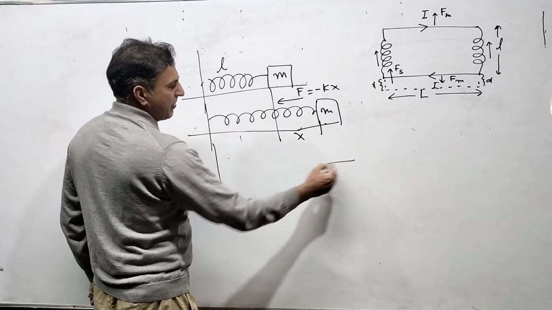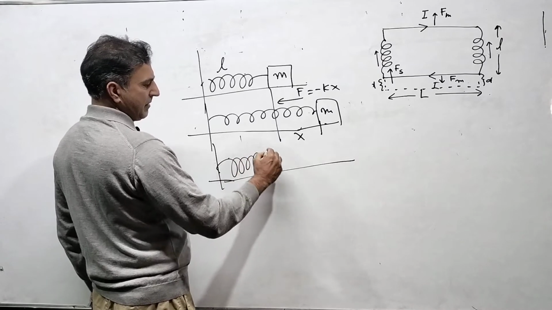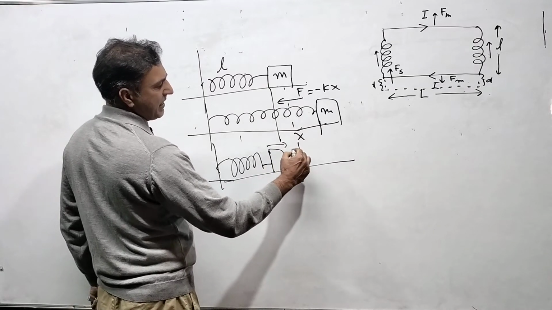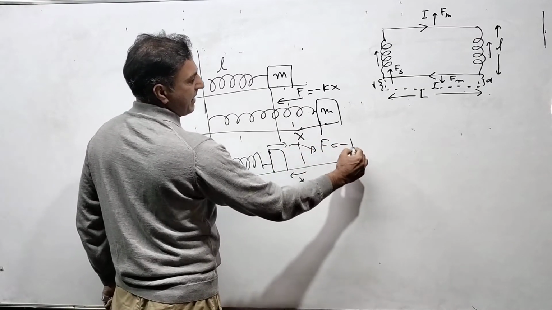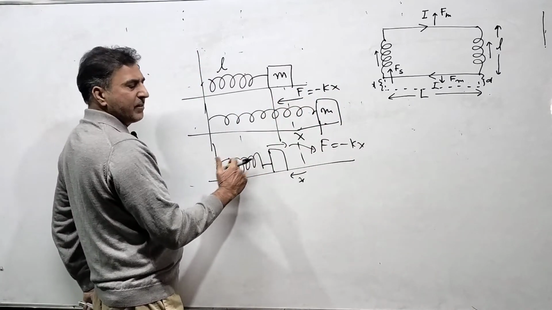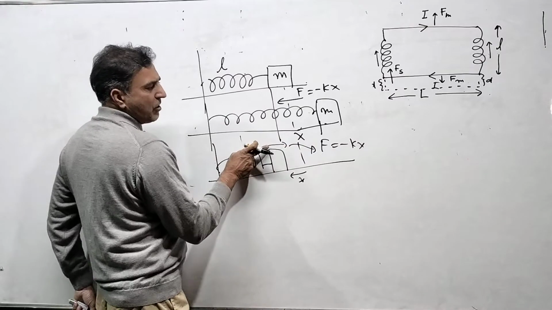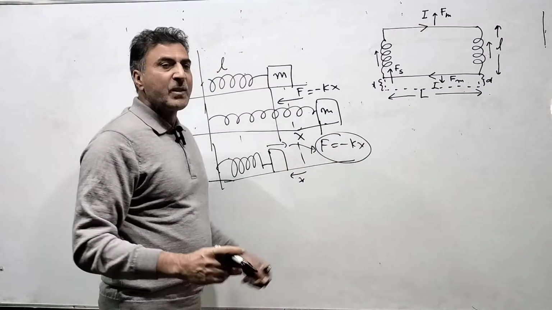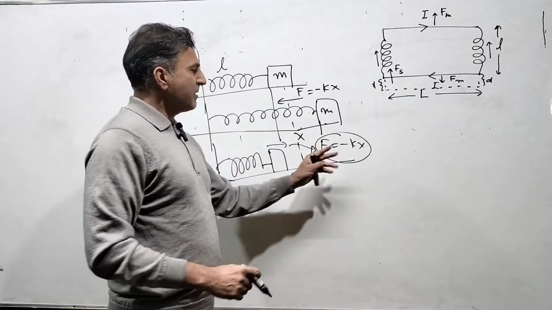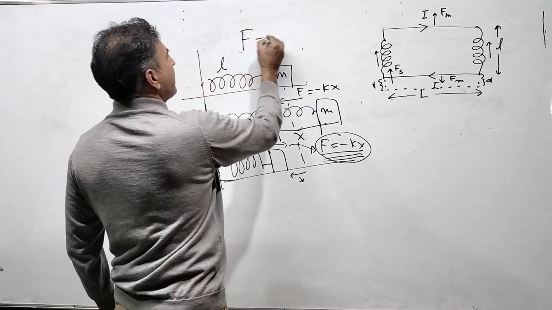If the spring is compressed like this, the force will be in this direction. That's why it is F equals minus Kx. Stretch is on the right, force is to the left. Compression is on the left, because when the spring is compressed, you have to push it to the left, and the force is on the right. So that's why we write F equals minus Kx. If X is more, if the stretch or the compression is more, the force will be more. So this is the basic spring equation, F equals minus Kx.